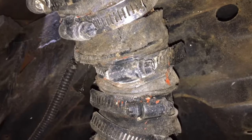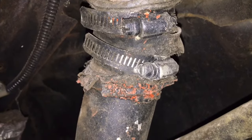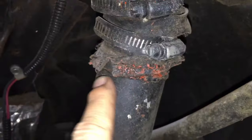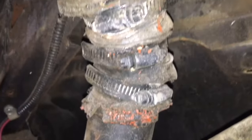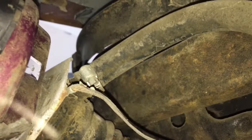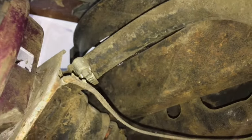As we get a closer look here, you can see what we're dealing with. This thing is just all patched up. And then here along the bottom, I don't know what this is. They've got some kind of compound and junk. It's all peeling up, just a real mess. This is in bad shape as we look at everything under here. I don't know why they did it this way, but we're going to go ahead and fix it.